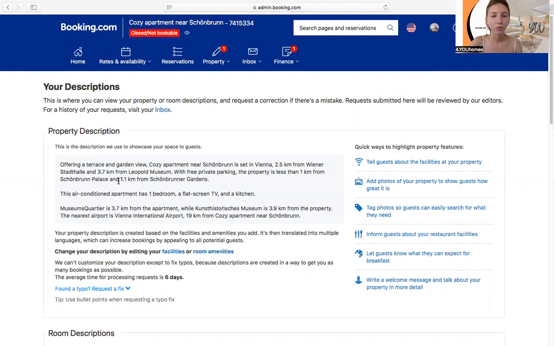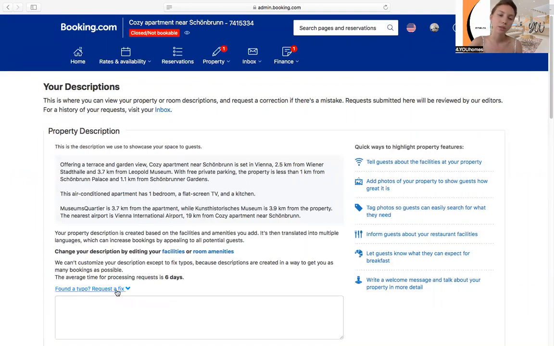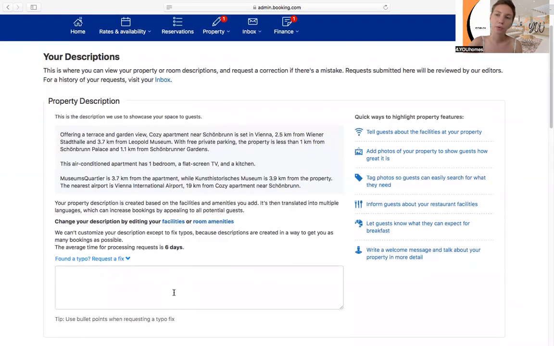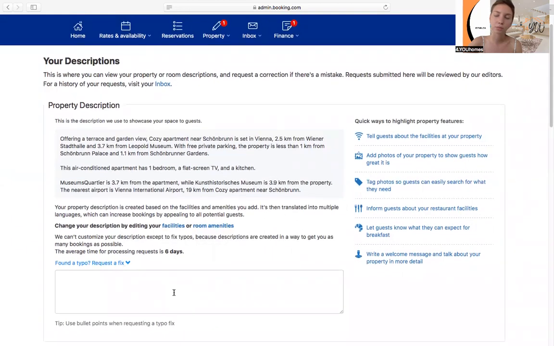Then you have property description. Of course, if there is any kind of mistake, for example, the museum I have here, Kunsthistorisches Museum, so the arts museum in English, and if it's closed, or any other specific details which are not true or not relevant anymore, you can request through Booking support to fix some kind of information.